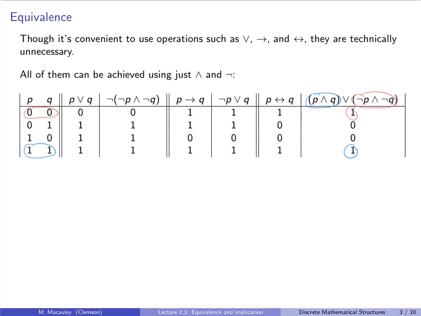Okay, so in summary, anytime we have a Boolean expression involving an or, a conditional or biconditional operation, we can eliminate those and write the whole thing involving and and not. It's not too hard to see that we actually need both of these operations, that one of them alone will not suffice. So we can't get rid of not, because negation is just a unary operation, has one input. And it's not too hard to see that you can't write everything with just ands as well.